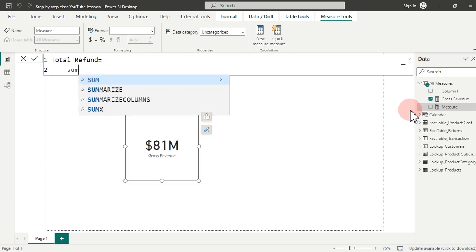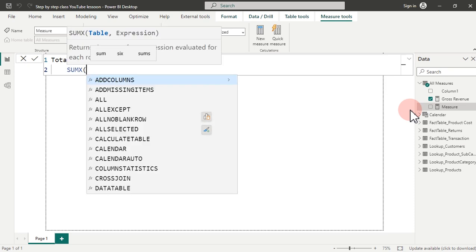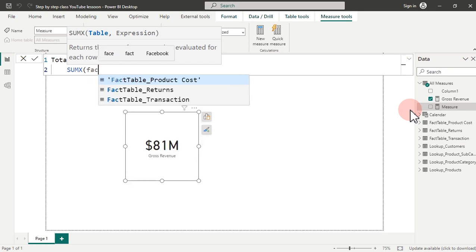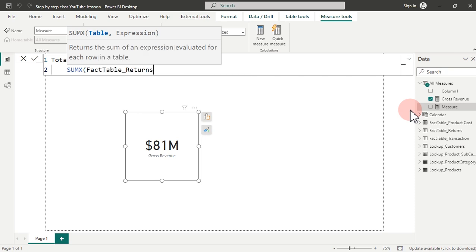SUMX will definitely do the work for us. With the SUMX, we are looking for a table, and that is going to be fact table. This time around, it is not fact table transaction. Instead, we are going to use fact table return. Then comma for the expression. Inside fact table return, we have what we call returned quantity.